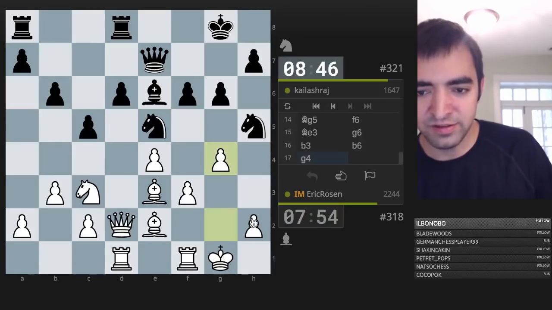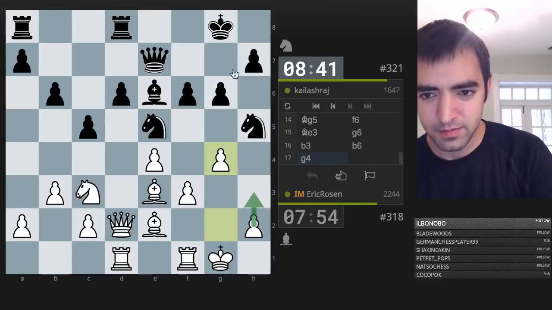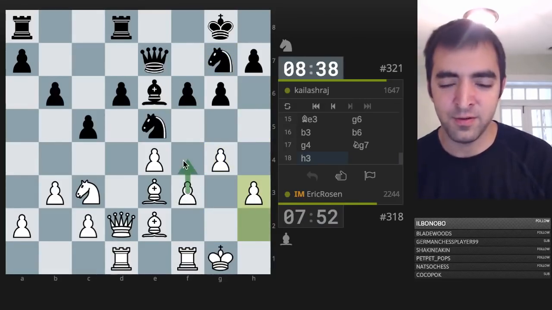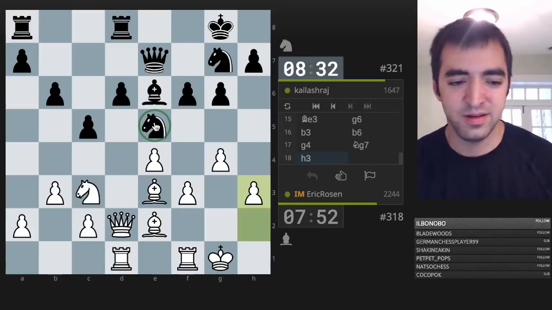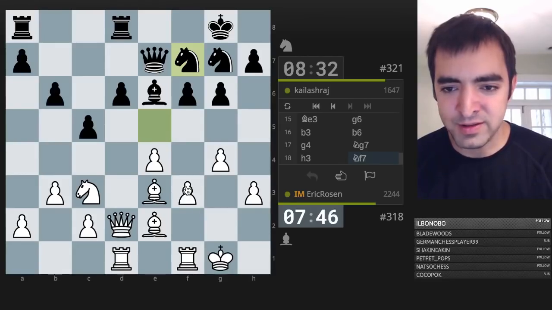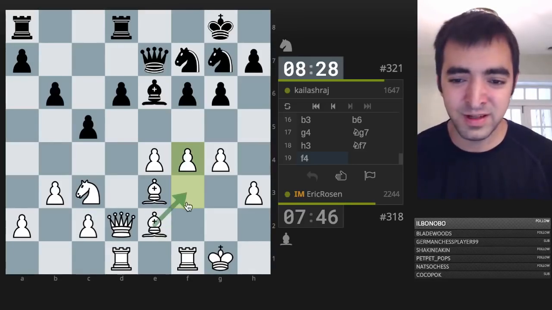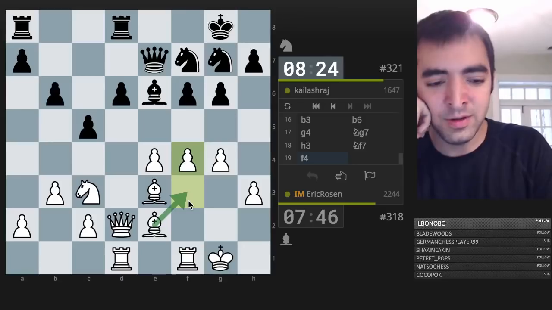Okay, now I'll go for this. And then I'm going to play h3. Like after knight g7, h3, the idea is to expand with f4, keeping g4 defended. I just want to chase his knight away, gain more space. He runs away without me attacking him, so I'll gain space anyway. And I'll put the bishop on f3, and slowly but surely expand.